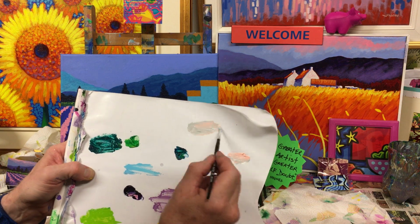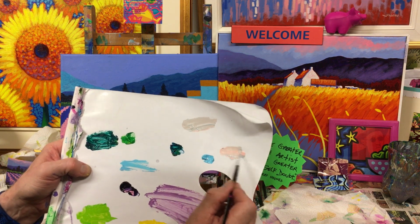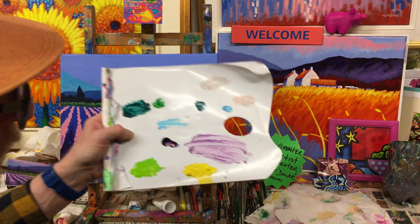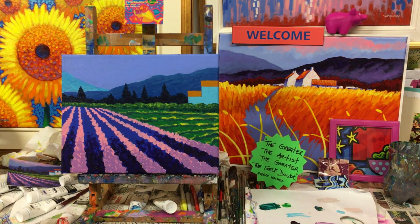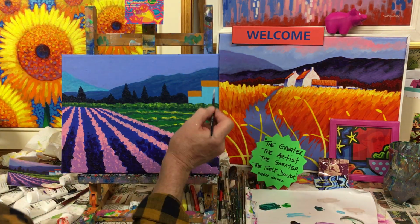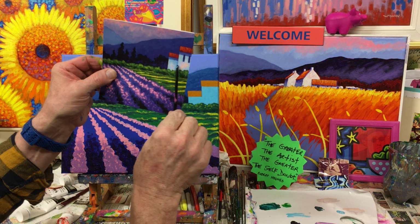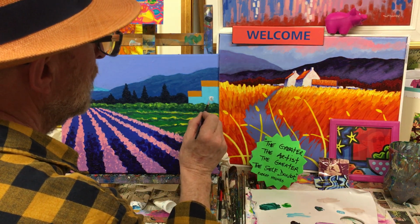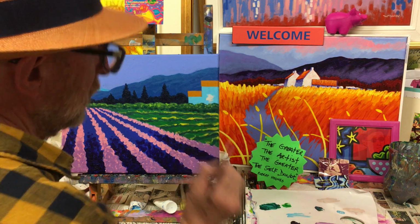Can you see that? And we don't want to water this down either, okay? We want to have it a dry brush as such, okay? That's the way we're going to do it. Now, I'll show you. Let's clean off the brush, have it a dry brush, and we're going to start getting a few little highlights here on this building in the forest. If the sun is just reflecting off, you don't want too much on it, okay?